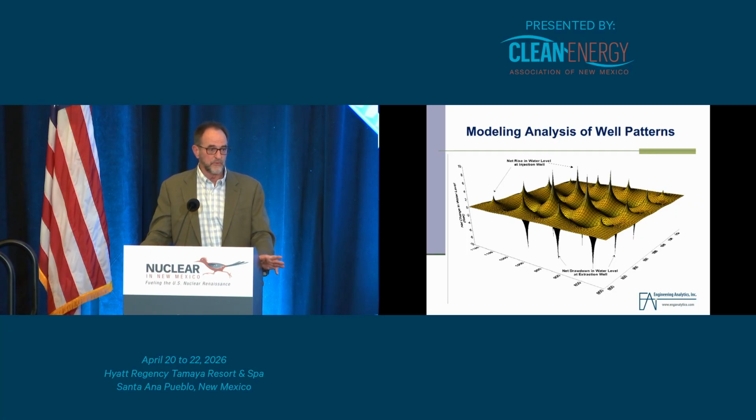And the amplitude of the peaks and the troughs is a function of the intrinsic properties of the aquifer, the extraction and the injection rates that we're imposing on the system, and also the well spacing and the type of pattern, but in this case I told you it was a 5-spot. And so you get well interference going on. You can do analytical solutions and calculate what this ought to look like, but once you start getting into tens to hundreds of wells, that becomes extremely cumbersome, and numerical models can handle this type of scenario very, very easily.